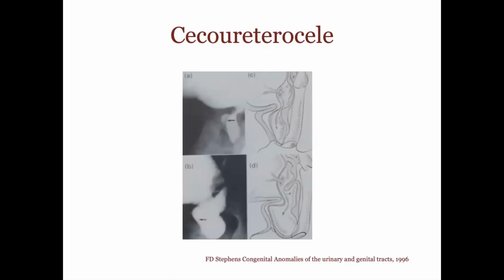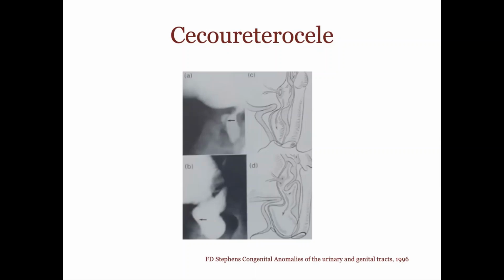Next slide. A ceco-ureterocele is difficult endoscopically to tell from, I guess, the standard ectopic ureterocele, but it's a long blind-ending segment that extends down into the urethra, and the ureterocele orifice is actually in the bladder. The problem is that the anatomy is oftentimes so distorted that you don't actually find the orifice inside the bladder. And then a sphincteric ureterocele is one where there's a large opening just distal to the sphincter.